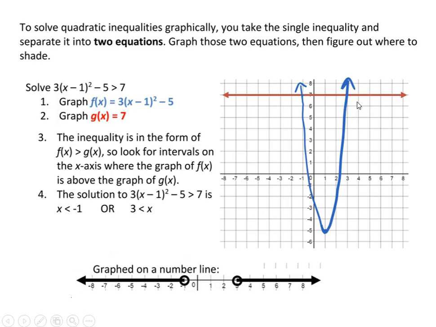So what does that number line look like? Where do we shade on a number line? The number line solutions would look like this right here, where 3 is not a solution, but it's the boundary point. Anything bigger than 3 will make that quadratic inequality true, and anything less than negative 1 will make that quadratic inequality true as well.